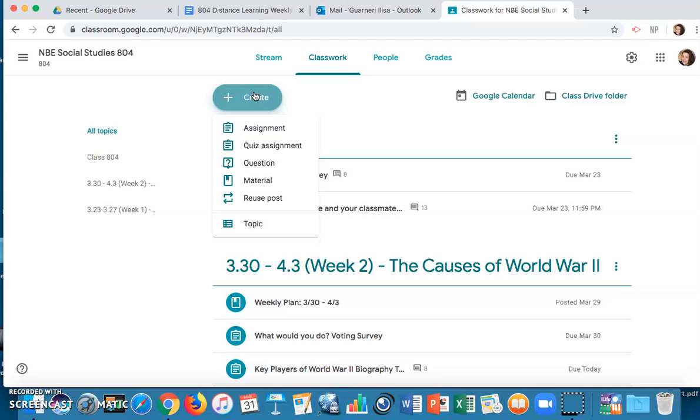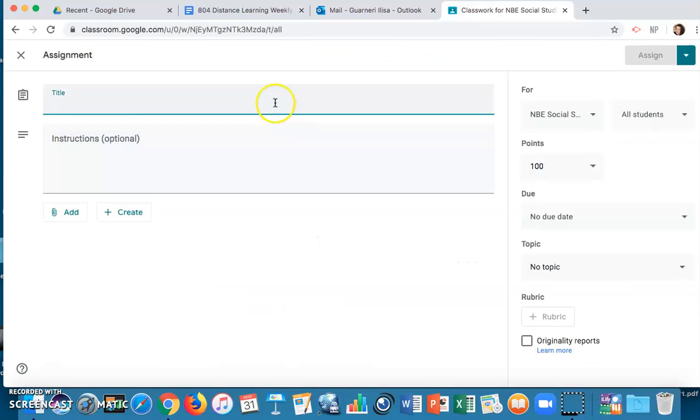For this video, we're going to go a little bit deeper into the assignment option, which is a really great option if you are going to have students submit some work back to you. Once we look into the assignment, you'll be able to see how students submit it on the student end of Google Classroom. So first, let's create an assignment in your classroom to post up to your students.